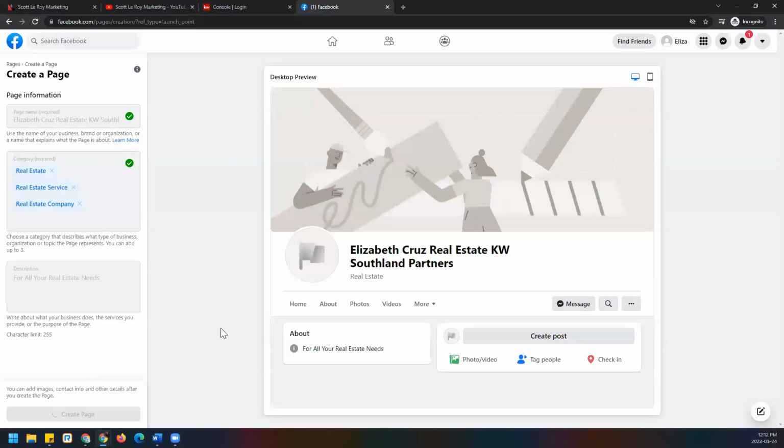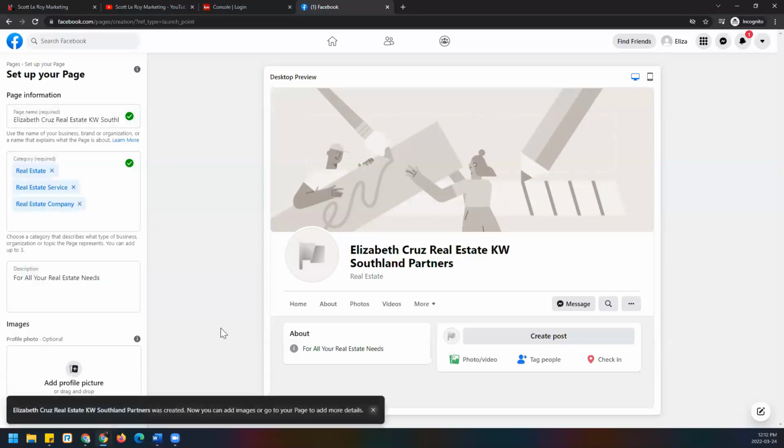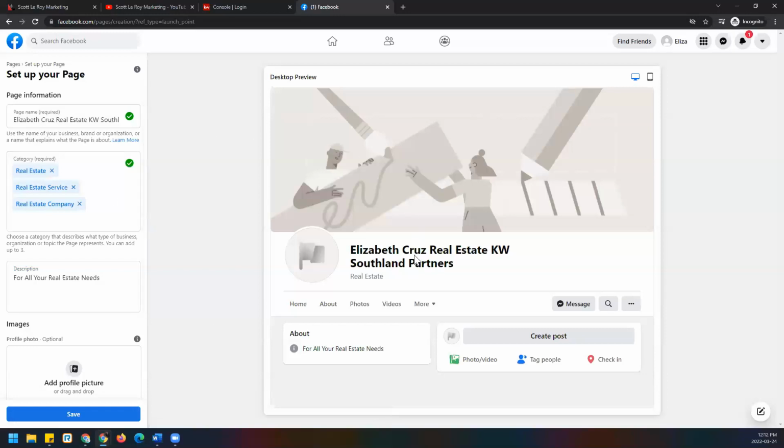Now, while that's loading, I will also mention there is a new Pages experience brought out by Facebook. So if any of your screen looks different than mine when creating your page, you may have that new Pages experience. At this time, last we checked, the new Pages experience cannot be connected to Command. So that's going to be another kind of double check on if you have the new Pages experience. But if you have any questions on that, feel free to reach out and we'll be happy to help with that as well.